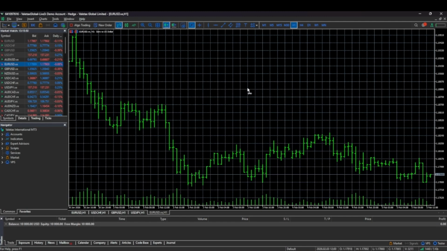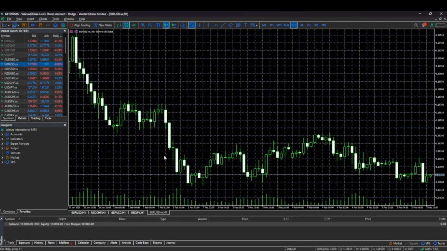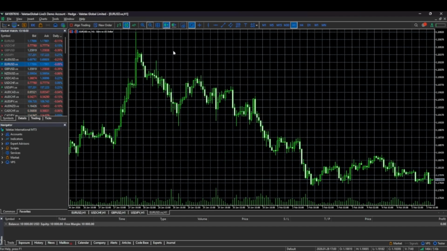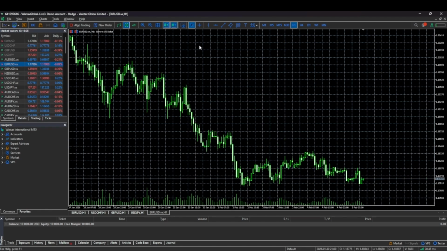Here we have something to do again with the appearance of the chart. Again, I would recommend using candlesticks. We can zoom in using these buttons on the toolbar. This is to do with our charting and scrolling. Again, we will go through that in a later video.